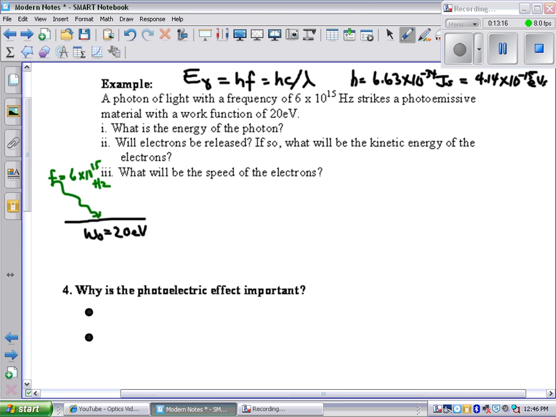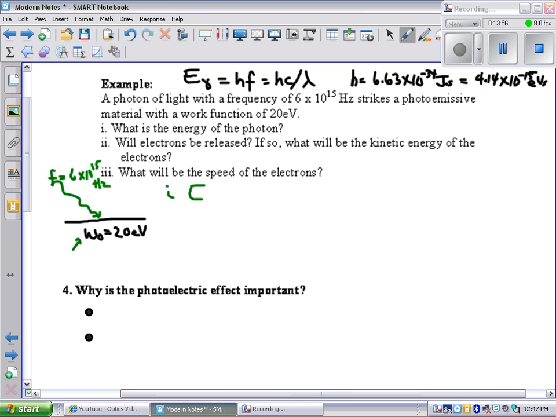Now these always end up being conservation of energy problems. I have to know, is the energy of this light coming in great enough to overcome this work function? Then I'll know if electrons are released or not. So I need to find the energy of this incoming light. That's always what you're going to be doing, is finding energies. If they don't give you energy, you have to find energy. The work function's already an energy, so I don't have to do anything with that, but I have to find the energy of this light coming in. And that's what step 1 is telling me to do. They may not give you step 1. I was trying to lead you in this particular problem.